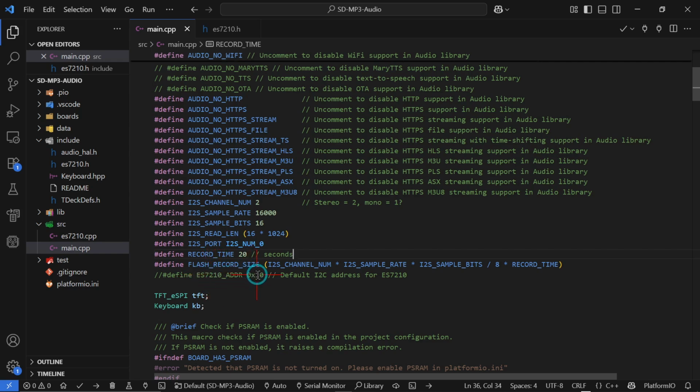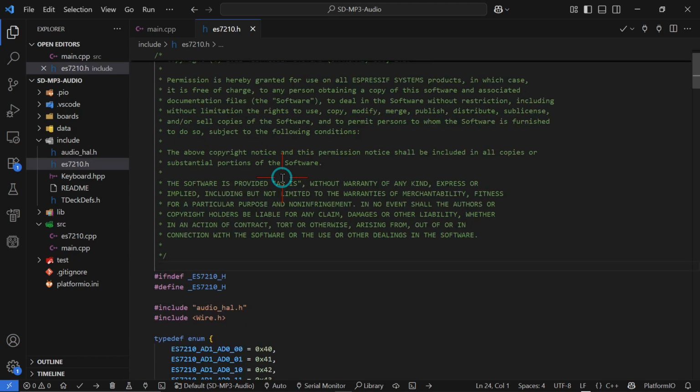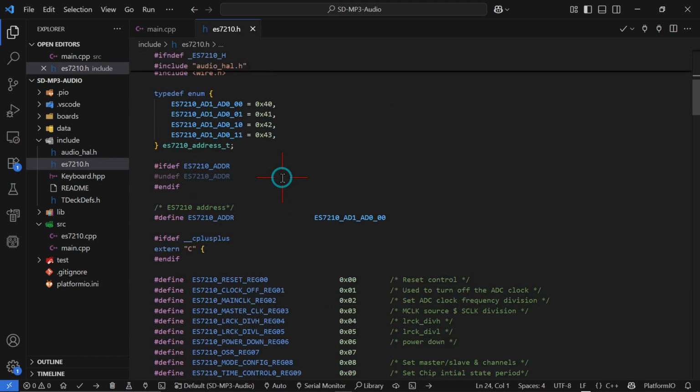ES7210 address, which defaulted to 10. I don't know exactly why that was there. It came from one of the examples that I got. But if you look at the ES7210 file, it actually simply says, okay, if the ES7210 address is defined, then undefine it.